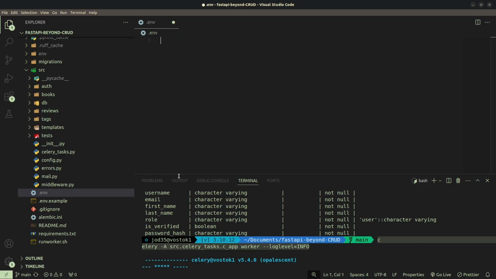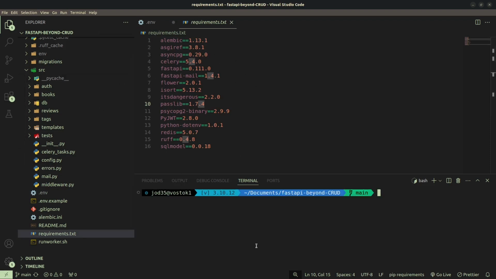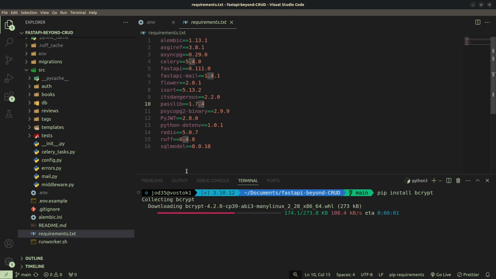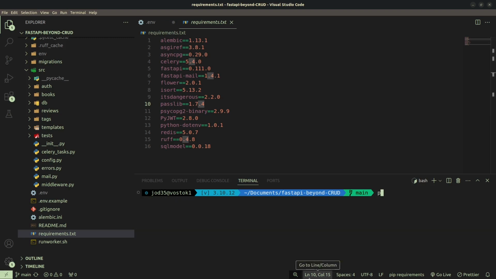Let me check the requirements.txt file to make sure that we have our requirements set. So we have our passlib, but then we don't have bcrypt. So it's looking for bcrypt, but it can't find it. Now what I'll do is to go within my terminal and say pip install bcrypt. I happened to modify the requirements.txt file, but then I removed some of the requirements. So if I go ahead and add everything, I think it will work.